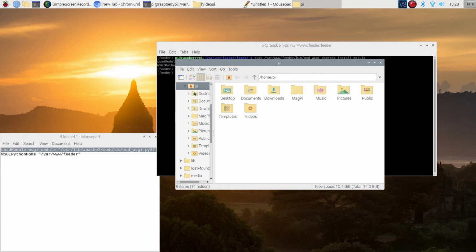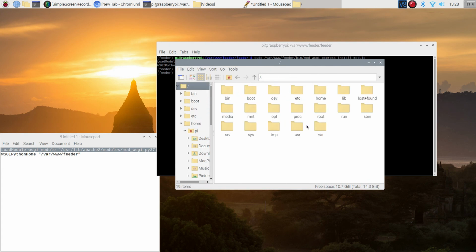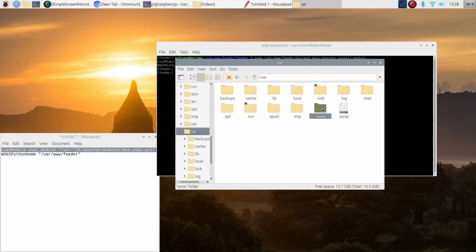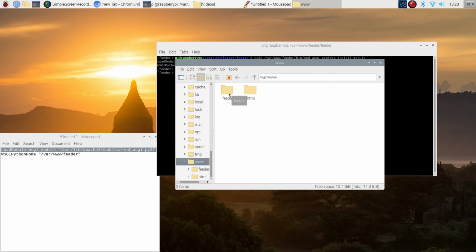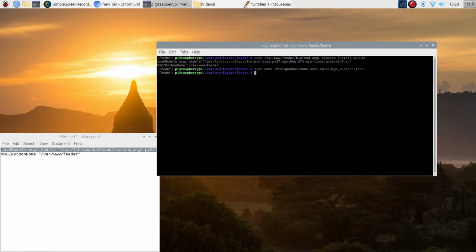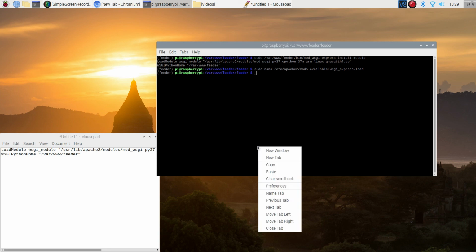Then we'll have to paste the second line into the second file. But before we do that, we need to know which version of Python we're actually running, just to make this video a little bit more future-proof as Python improves in numbers. So go up to your folder explorer and go to /var/www/feeder/lib, and you'll notice there's a folder called python, and mine is python3.7. Just make note of that number, the 3.7, as we move into this next step.